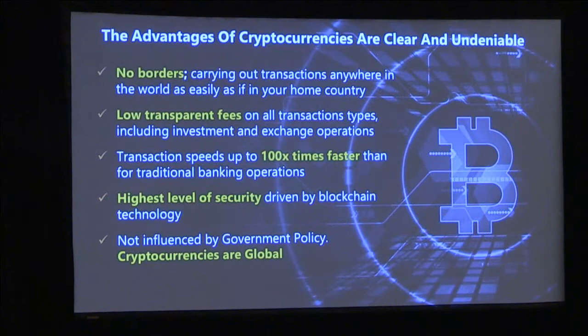Now, the advantages of cryptocurrency: we're all here, we all believe in cryptocurrency, we all think it's got a future, otherwise we wouldn't be here. And the advantages are quite clear: no borders, low fees, potentially 100 times faster in its speed. And of course, a Bitcoin or any form of cryptocurrency is the same price in the US as it is in Nicaragua or Nigeria or India. It's the same price everywhere. No longer do you have to move money into a hard currency, spend it over, then take it back out, lose 10, 15% in the process. It has lots of advantages.